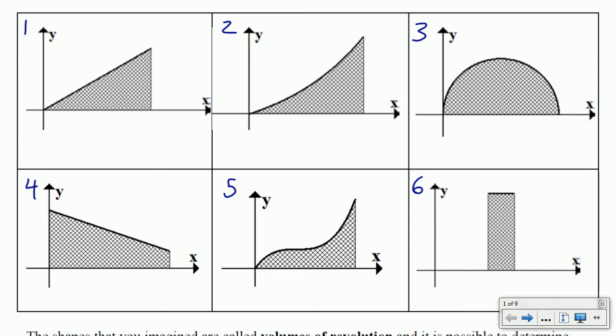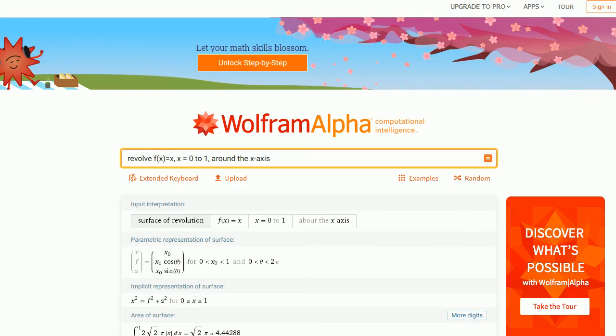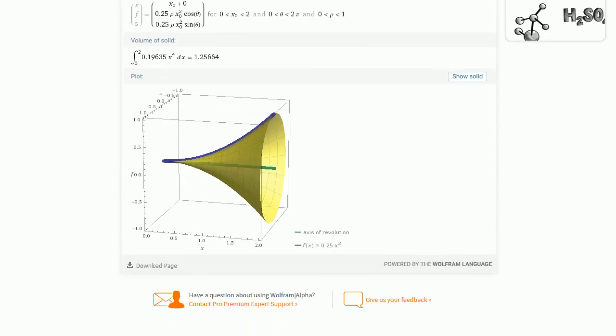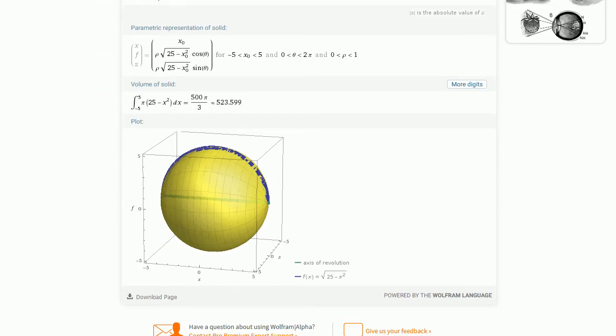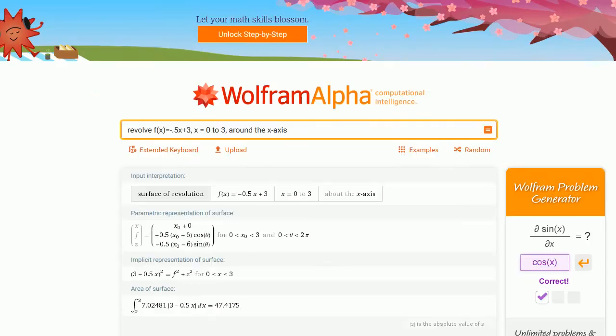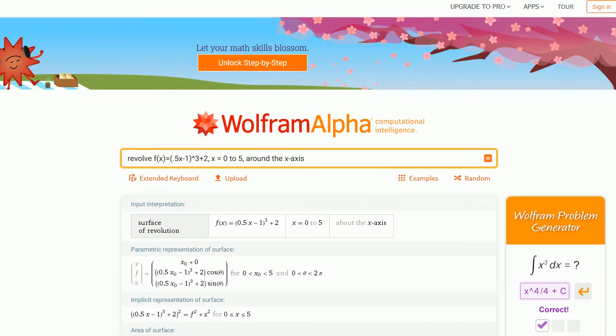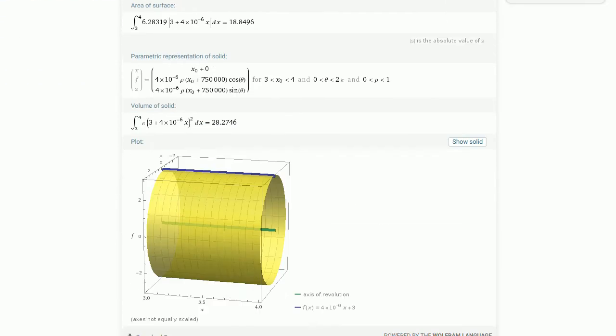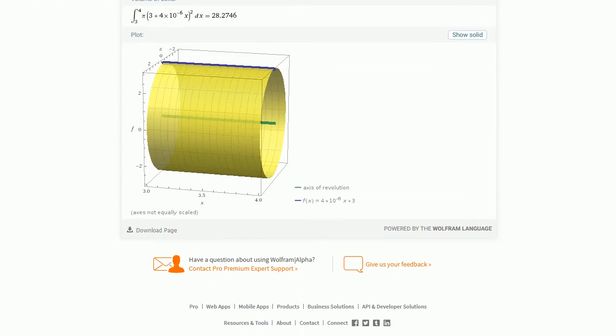They are not paying me for this implicit endorsement, but I wouldn't be overly opposed if they eventually did. So here's number 1, number 2, number 3, number 4, number 5, and number 6. For whatever reason, this one always scaled to be a longer cylinder. I couldn't seem to find a way to make it a flatter disk.